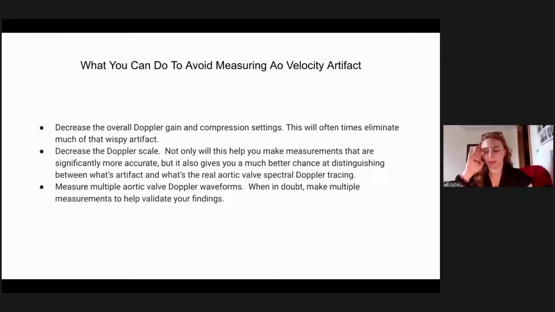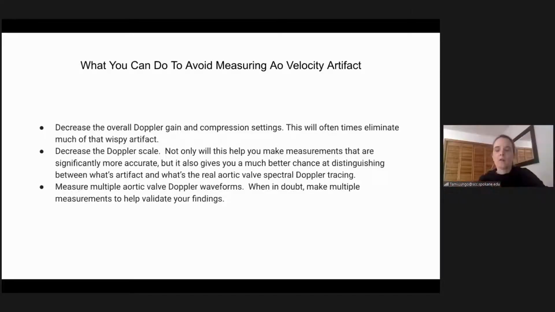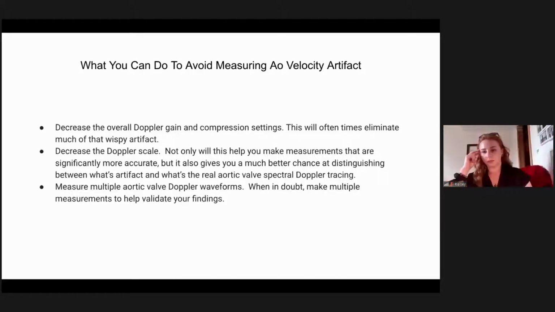I have a question, Tammy. Going back to the correct Doppler angle, you mentioned in your slide somewhere that it's almost always an underestimation. Is there ever a time where you overestimate the severity? Because that would be putting a patient in a category that would put them in a TAVR type situation. True. Only if you're overgained and only if your tracing's erroneous.